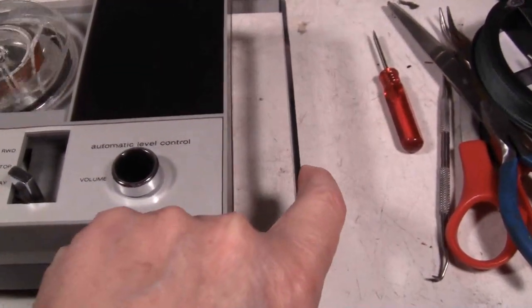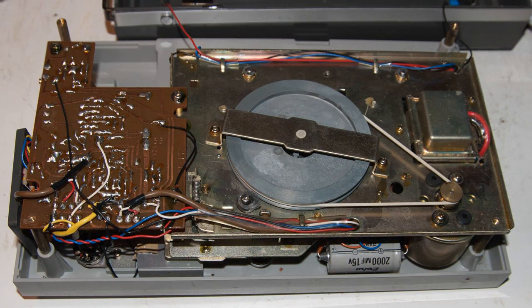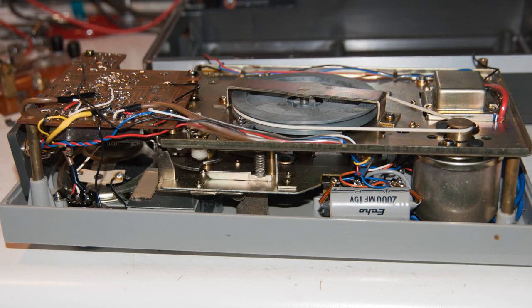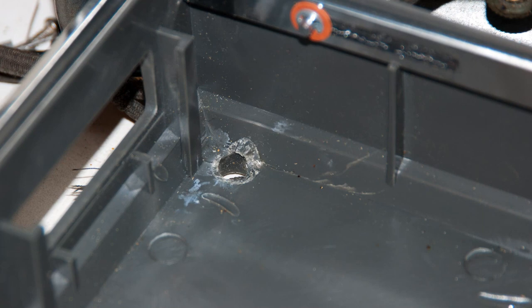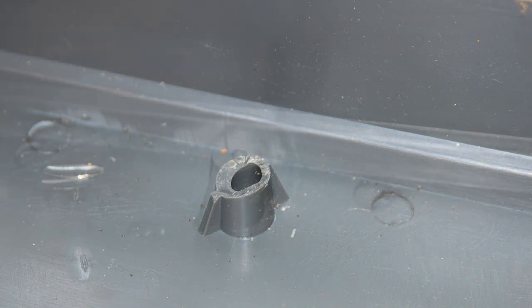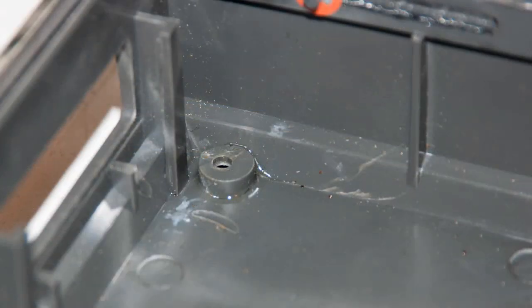This is my first look at the inside of the tape recorder. It has a few problems but as you can see it's pretty clean on the inside, and I didn't find much corrosion in the battery compartment. What I did find was that over the years the plastic cracked here, and on this particular post right here the screws were rather tight. So I went ahead and epoxied them back and they should be all right now.